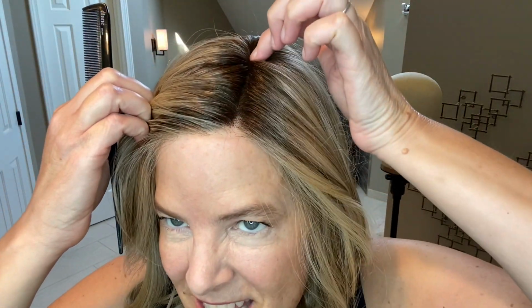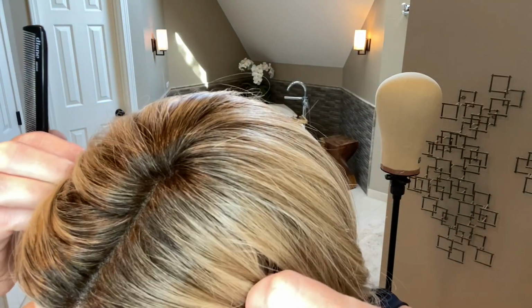I think within this area, you're seeing some of my bio hair underneath peeking through. So I need to place some scar tape under there so that you can see more of a scalp appearance. But I think I like the position for that part. And let me just quickly finger comb the style. All right, now you can see what that looks like with just a little bit of finger combing.